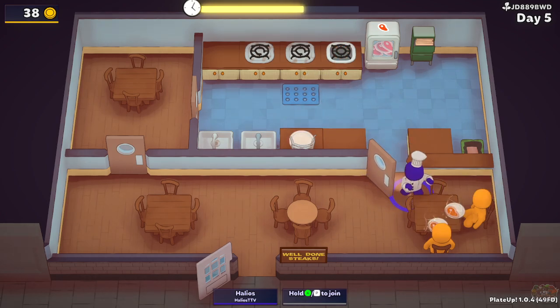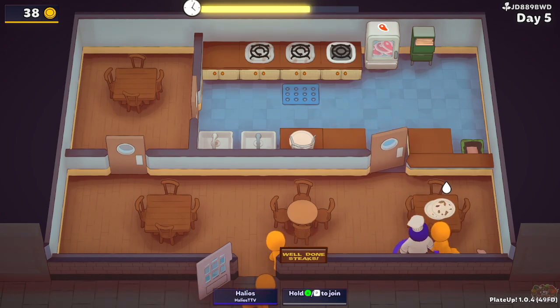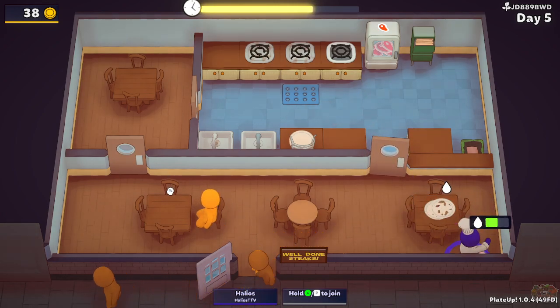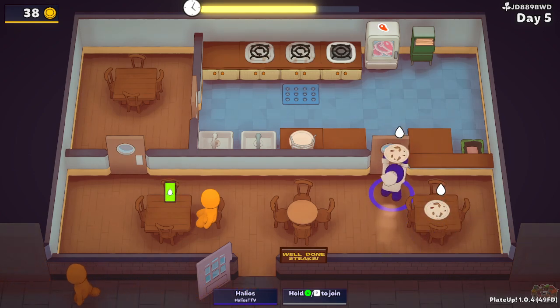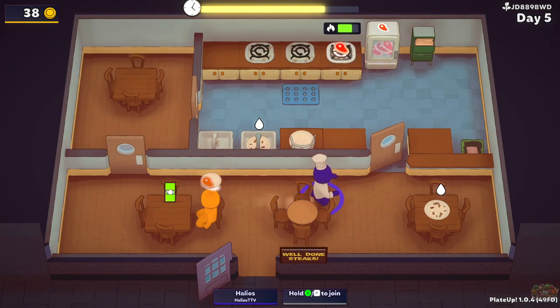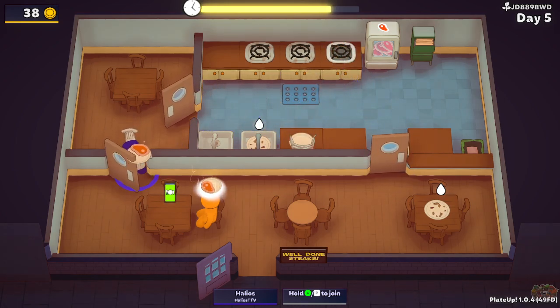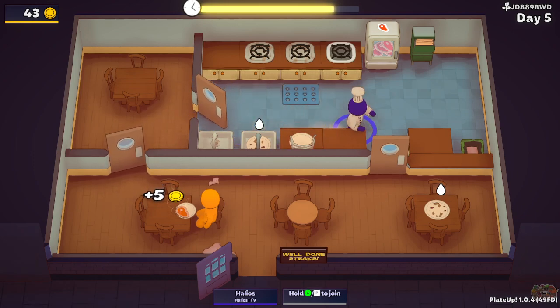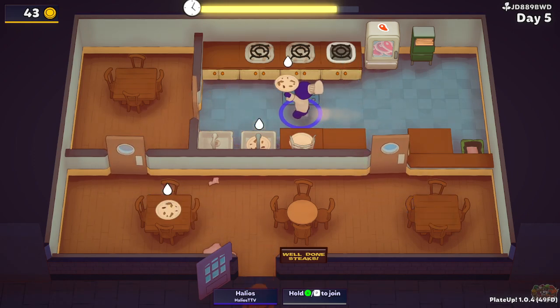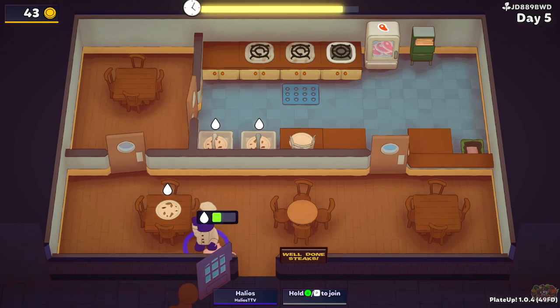It's funny, I named my restaurant the Well Done Steak, and now nobody's getting well done steaks. Oh, you can hold the guests here the whole time. Like, nobody's gotten a well done steak after naming the place Well Done Steak. Hello, sir. See? There you go, sir. God, you just like... Bro, who raised you? Like, what, you got raised in a barn? Did you just throw up on my floor?